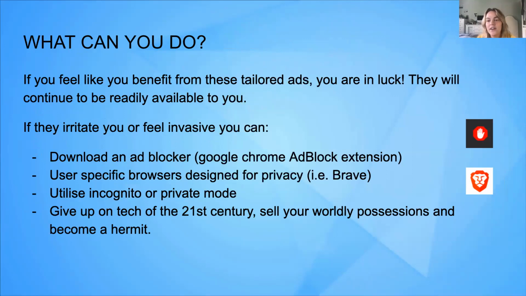You can install an ad blocker. There's a great one that I use. It's an ad block Chrome extension that just blocks any sort of ads from popping up. You can use specific browsers designed for your privacy. There's one called Brave that's great. You can use incognito mode, incognito windows, incognito tabs. And then lastly, you can give up on the 21st century, sell your worldly possessions and become a hermit.